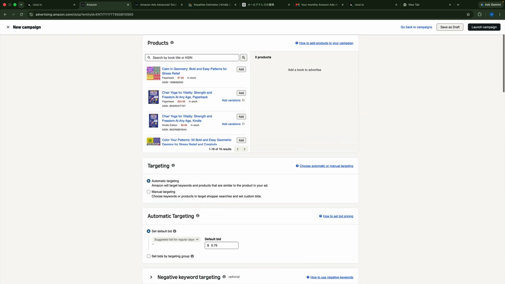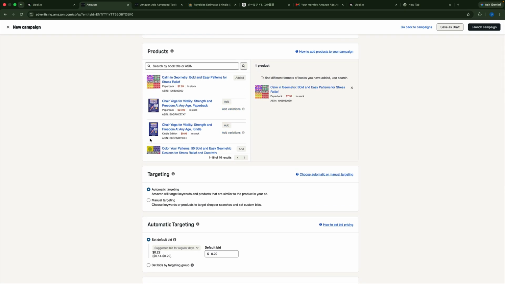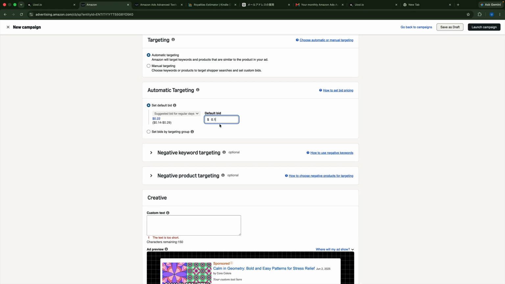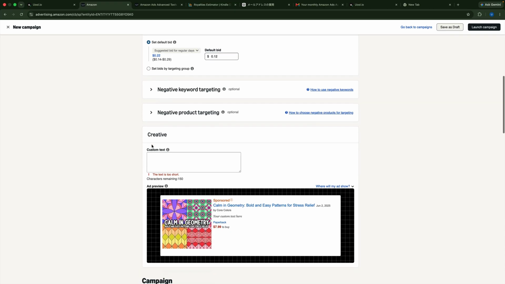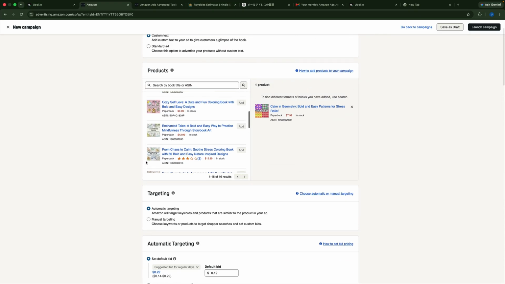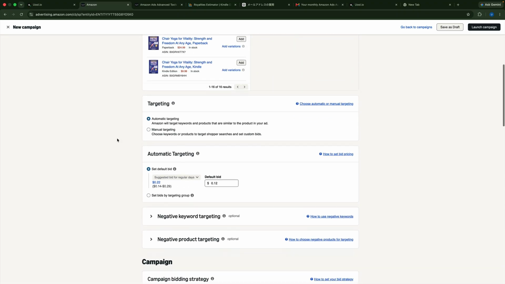So let me do a quick demo. Auto targeting. Amazon always sets the default bid higher. I need to choose standard ads, so I don't need to enter the text.